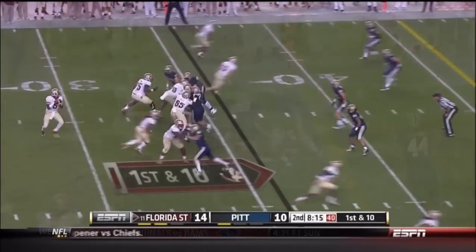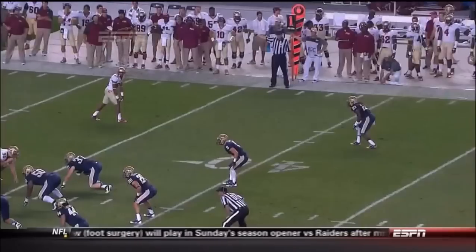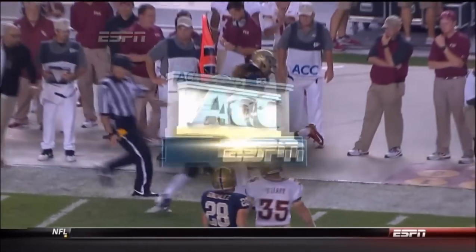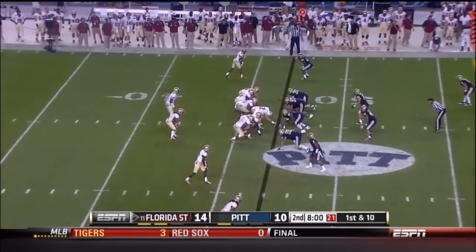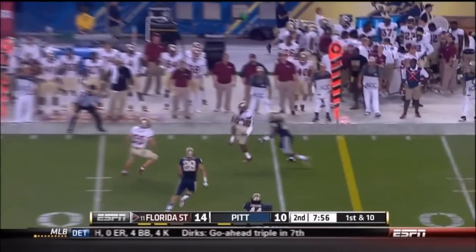Jameis Winston remains perfect. Winston firing, Green. You mentioned it earlier, Jameis Winston throws with great anticipation, and that's hard to find in a freshman, but he let this football go before Rashad Green had even come out of his break. Decisive at the line of scrimmage, not predetermining where he's throwing it. Let the coverage dictate where you throw it, and he is dialed in. Winston, a perfect 10 for 10, 11 for 11.